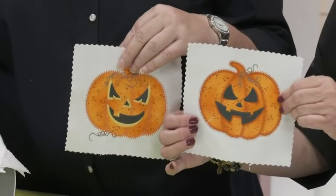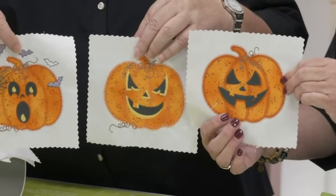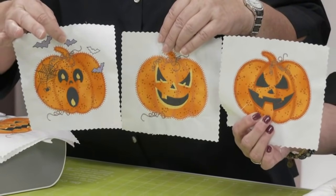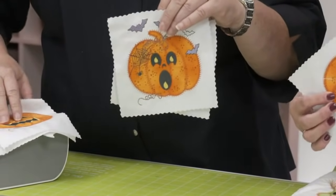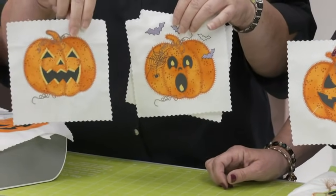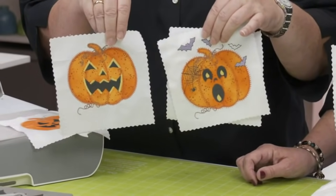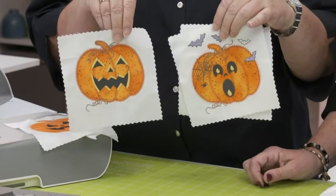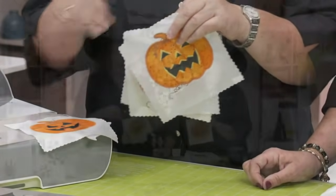We also have some of these as well. We do. Here's another one. So that turns them into jack-o'-lanterns. Some of them are fun and kid-friendly, and some of them are a little on the spookier side. And remember, we also have our free embroidery downloads for all of our applications. You could do a motif stitch around this one if you're just looking for fall ideas. There are so many things you can do. Okay, I love it all.